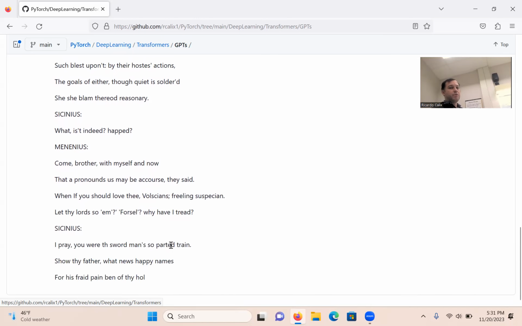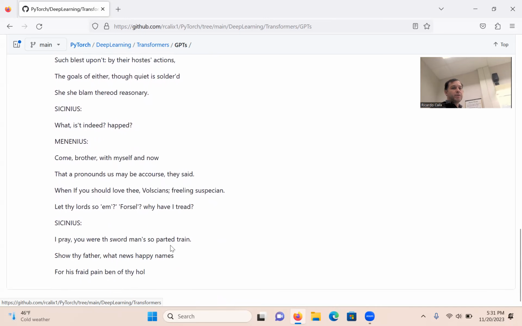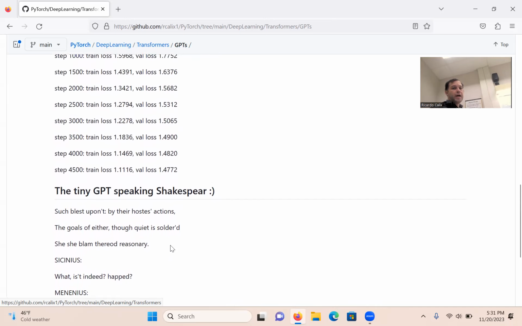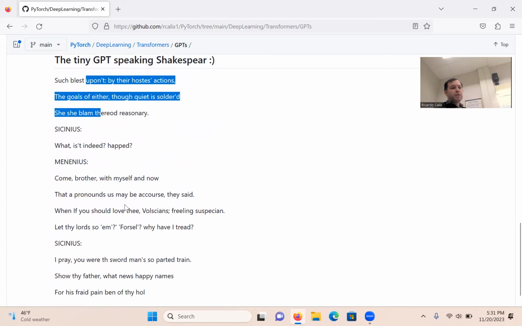So you could see that it required a little bit more, but like I said, you can probably run this overnight and get some results. All right, so that's basically what you can expect. This is actual text that this GPT model generated.